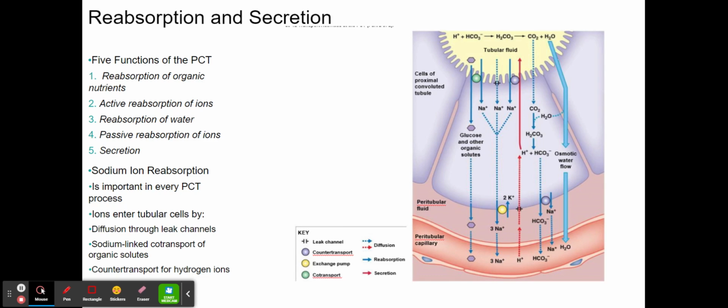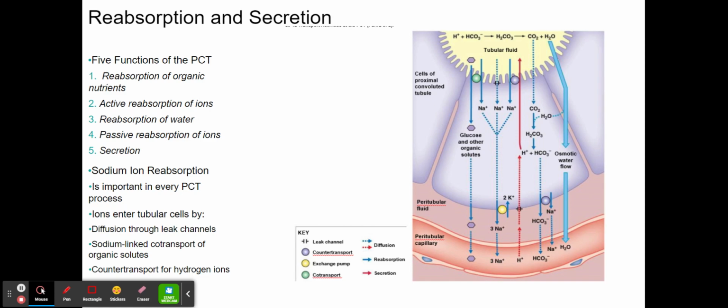Number 2 is active reabsorption of ions. The PCT actively transports several ions, including sodium, potassium, and bicarbonate ions, plus magnesium, phosphate, and sulfate ions. Although the ion pumps involved are individually regulated, they may be influenced by circulating ion or hormone levels. For example, angiotensin II stimulates sodium reabsorption along the PCT. By absorbing carbon dioxide, the PCT indirectly recaptures about 90% of the bicarbonate ions from tubular fluid. Bicarbonate is important in stabilizing blood pH.